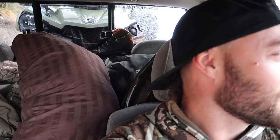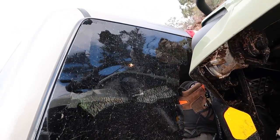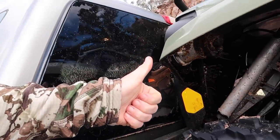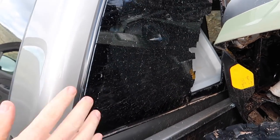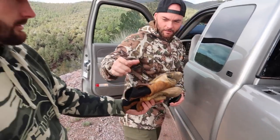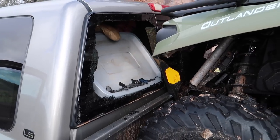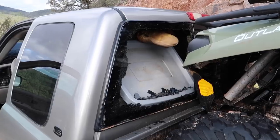Little bit of an issue here — see that window in the back? The four-wheeler just about bounced through my window. The rail was only hitting the truck bed, but we hit a pretty good bump going downhill. I think it got airborne and pushed right into that window. Gosh dang it. We're going to check out the damage. You can see there's room there, but when it bumped and caught air it went all the way in. We grabbed the tie-downs and pulled it back. Got a Tupperware top to block the glass from coming in. Using these big old mittens for protection. It busted the whole plastic around it.